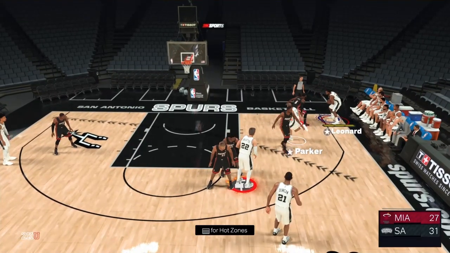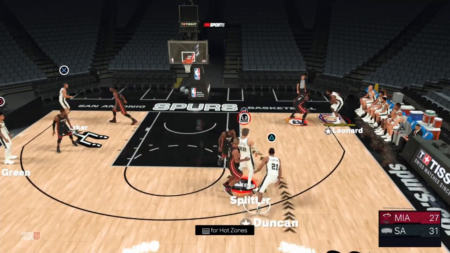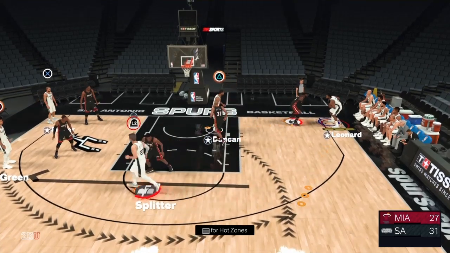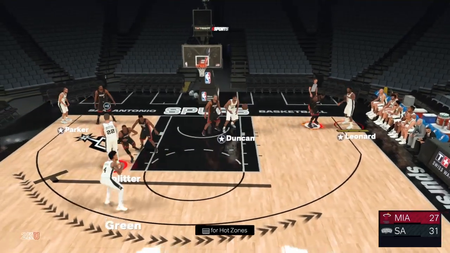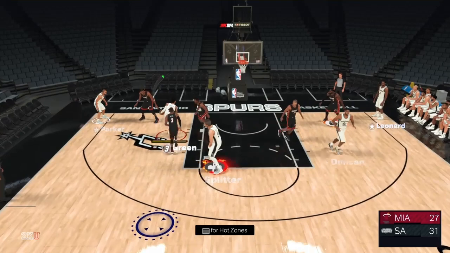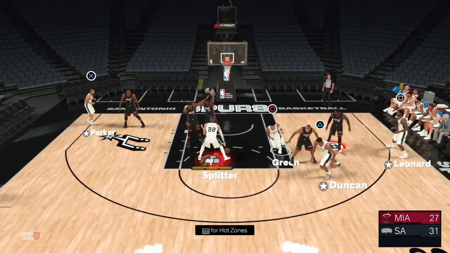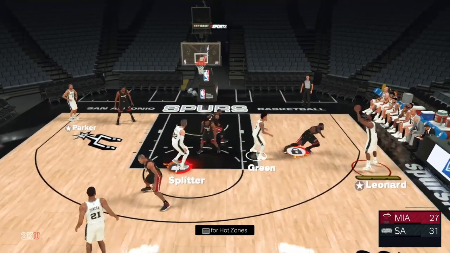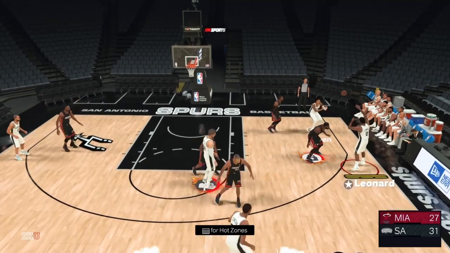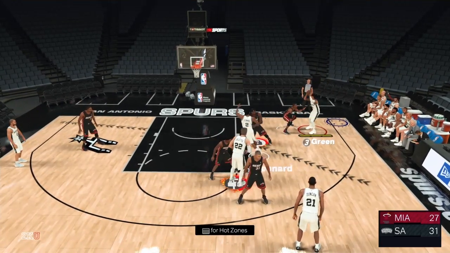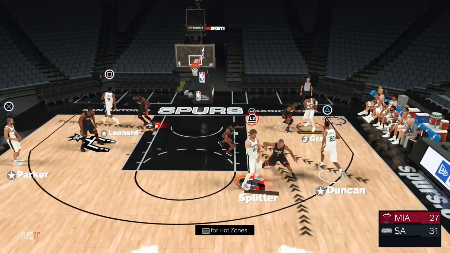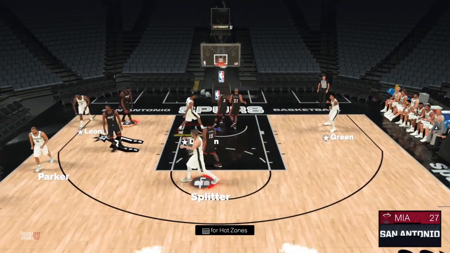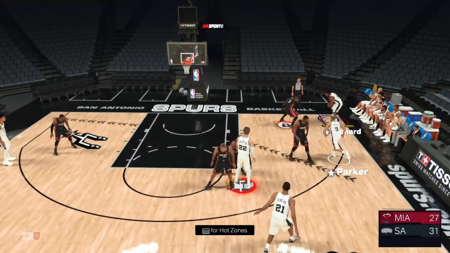Final option is going to be from the wing, passing it to the corner. You get a cut through, you get a back screen, and then you get a screen coming from the other guard. Again, end everything with a pick and roll. If you don't have a clean enough look, we're going to watch it one more time. This pass here is usually very open. If not, this one is also usually very open. Good ways to attack the basket and also to beat zone.